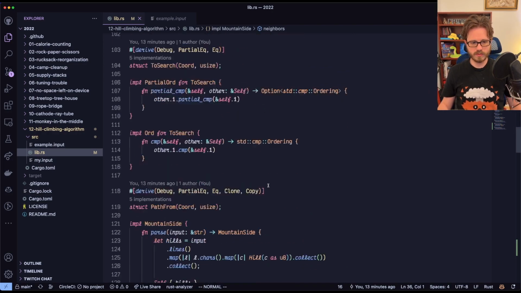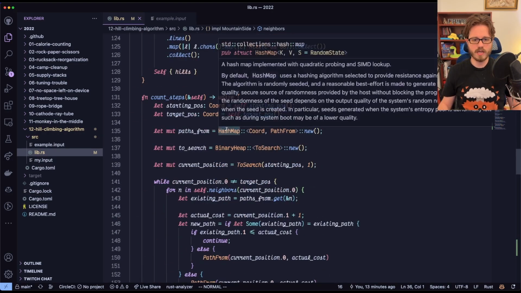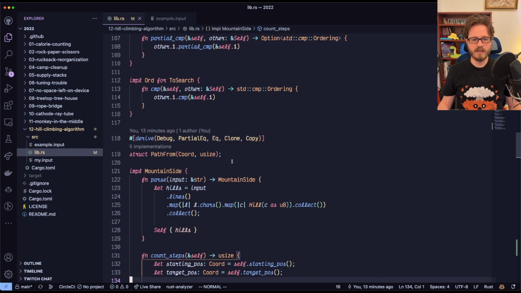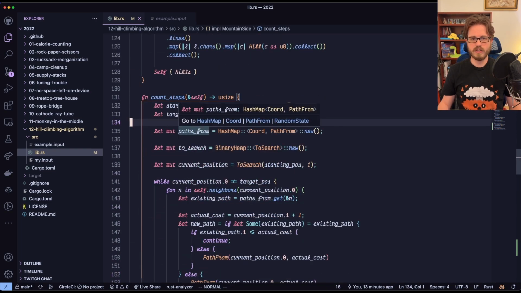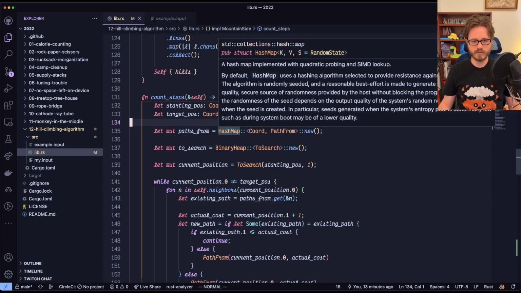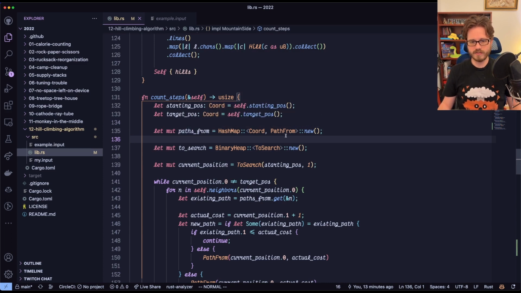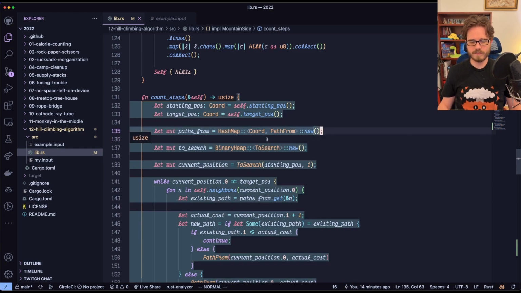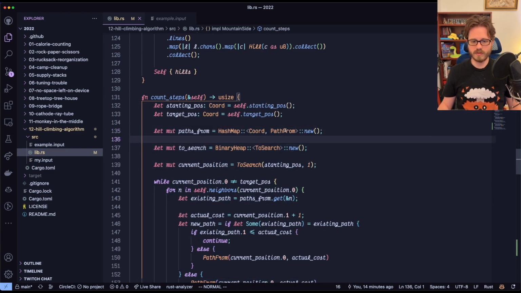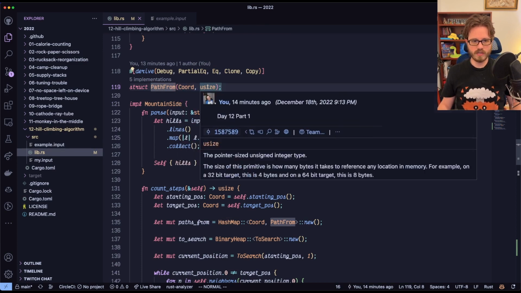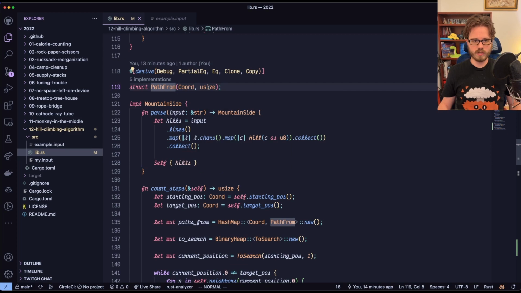Okay, so let's actually read through our A star that we've got. So we've got paths from, and at the end of the last video, I looked at another Rust A star that I've written moderately recently, for a project recently-ish. And I had a path from that was just the paths, and I had best score from. And I don't know if that's better. I guess they were both hashed by the same thing, so I like this better, the path and the distance coming together. But okay, so path from here has a coordinate, the from coordinate and the u size.